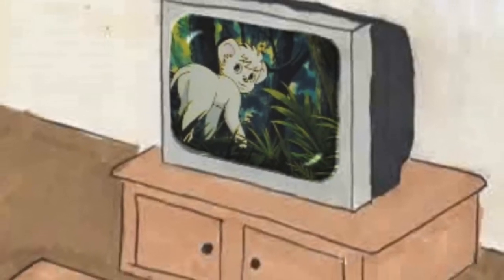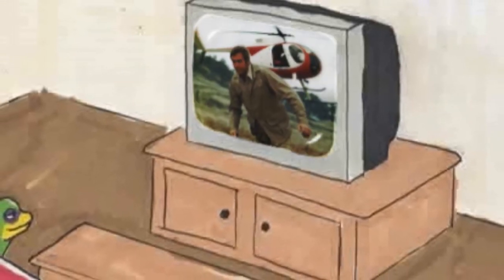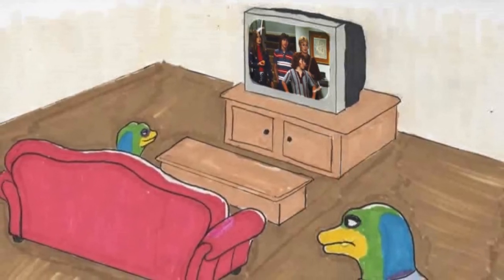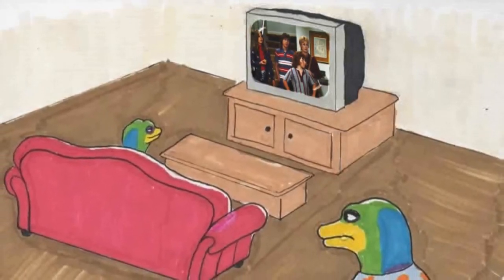There was Kimba the white lion, eager to take him on an adventure through the African savannas. The $6 Million Man would stop by with a quick bionic pick-me-up. Partridge Family would play a song and then shake their heads at the wacky antics of Mr. Reuben Kincaid. These were Gex's true friends, and he was willing to spend the rest of his life in their groovy company. Try as she might, Gex's mom could not pry her son away from the boob tube.